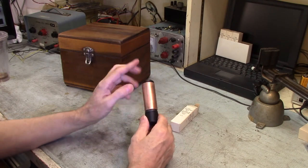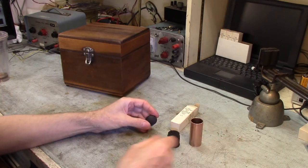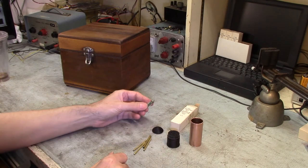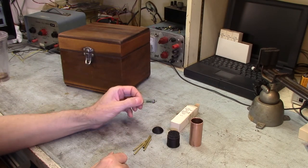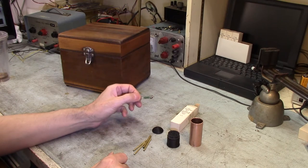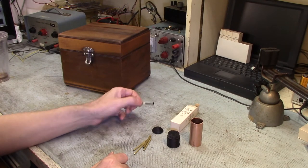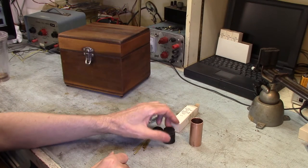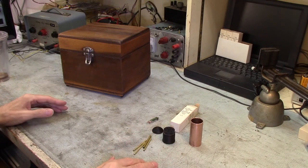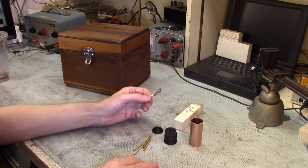I'm hoping that if I spray paint this silver it'll look kind of like the glass envelope of a later vacuum tube. It probably won't be super convincing but it'll be better than just an oddball-looking little miniature tube sitting there. These little tubes are interesting — they only have about 100 hours of filament life and were originally designed for early hearing aids, so they had to be miniaturized with the trade-off of a very short lifespan. For this project I'll probably run it only a few dozen hours, so I think this will work very nicely.